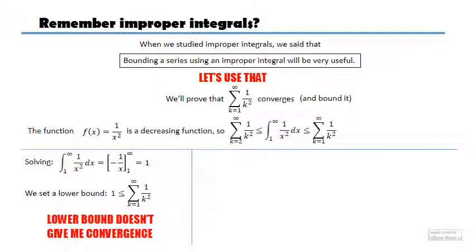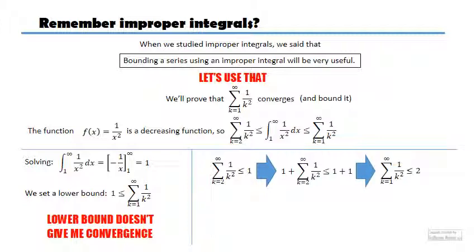Well, here's the thing. I know that this thing here is smaller than 1. Great. But let's do the following. What would be the term with k equals 1? If k equals 1, I get 1 over 1 squared, which is 1. So if I put this on the other side, the inequality remains, I'm just adding 1 on both sides. And 1 plus this is just going to be the summation starting from 1, because I know that this is the first term, so I can include it by changing k equals 2 into k equals 1. And what do I get on this side? I get 2. And that's how I get my upper bound. So now I have a lower bound, which is 1, and an upper bound, which is 2. That's great if we just bounded it, but what's most important for us is that we've shown that it converges. So there you go. That's my proof using improper integrals, using the integral test.